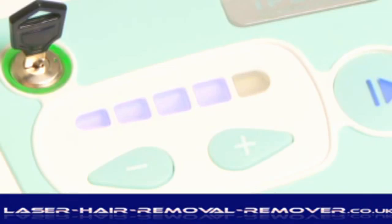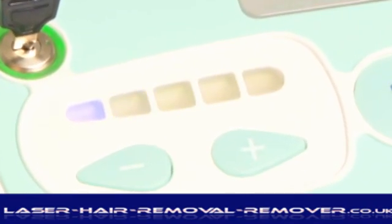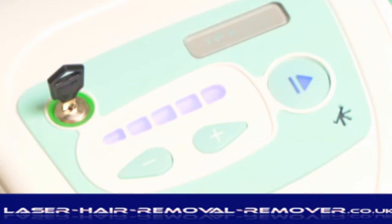If required, increase the power by pressing the plus button. Press the Enable button. A self-check lasting a few seconds is performed whenever the power level is increased. Please note, for your safety, the power can only be increased by 1 level per treatment flash. Remember not to exceed the maximum power level for your skin type.